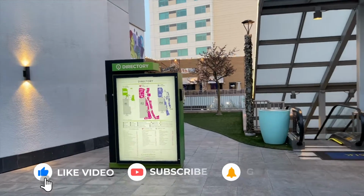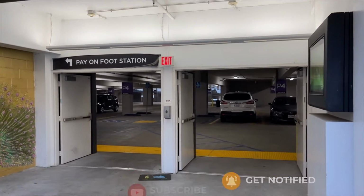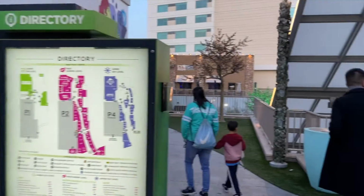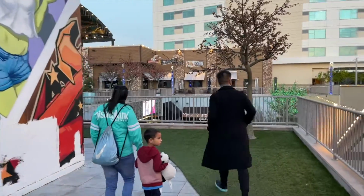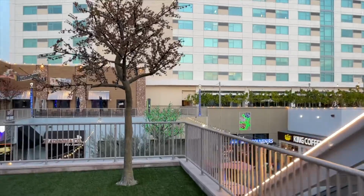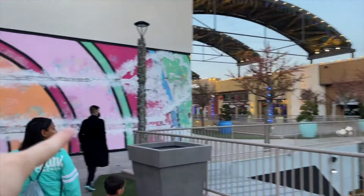We are at the Garden Walk now. We just parked. We're actually parked on parking level P4. They said to proceed to P4 for Fire+Ice. So we're just coming right out on the level where Fire+Ice is, which means you don't really have to walk up any steps or anything. So we just came out here and I think it's way down that way actually.